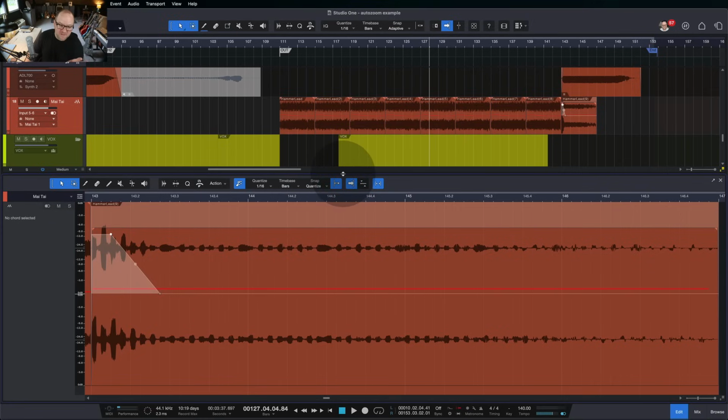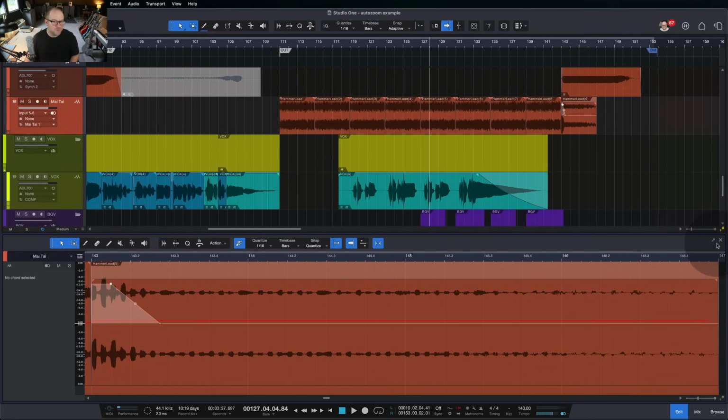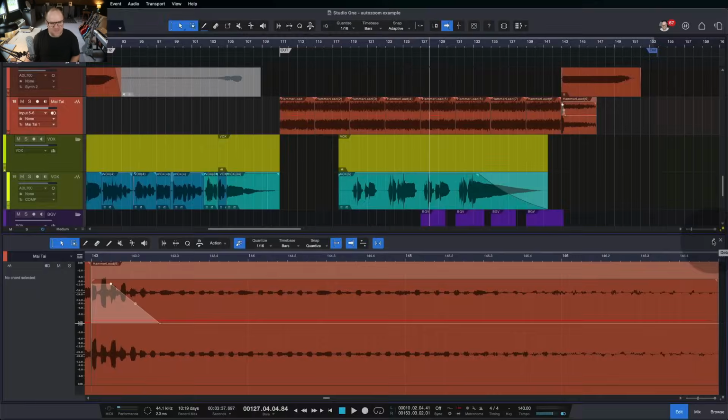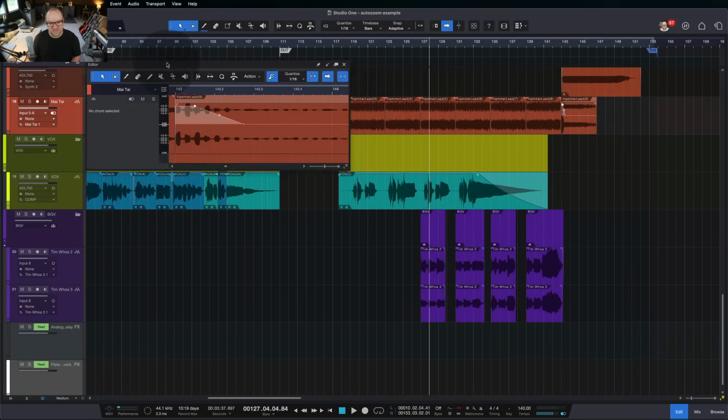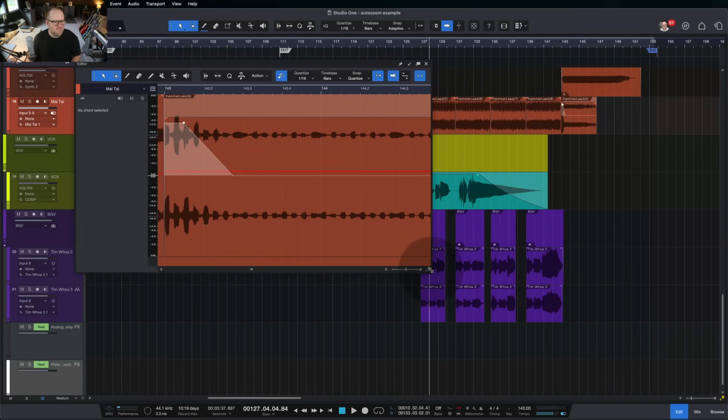Now, it gets even funner, which is, I don't think, a word, because we can obviously resize this window, but we can also, and I'd literally never do this, we can pop it out. So this little arrow here, right next to the X for this editor window. If we click on that, it will detach this editor, and it still maintains all the same features, but now we can make it maybe the size we want.